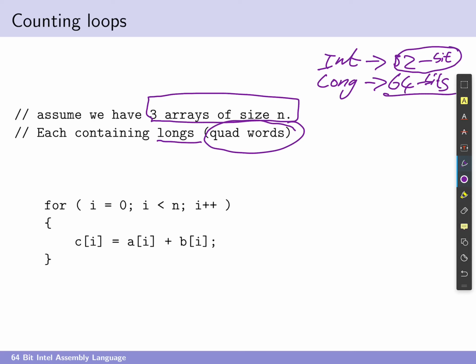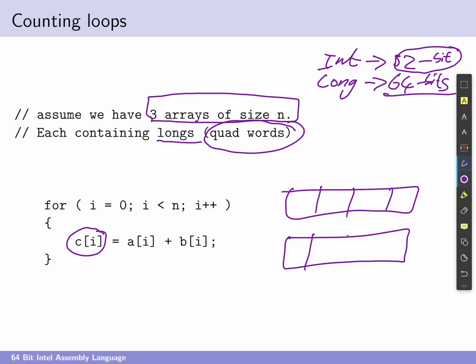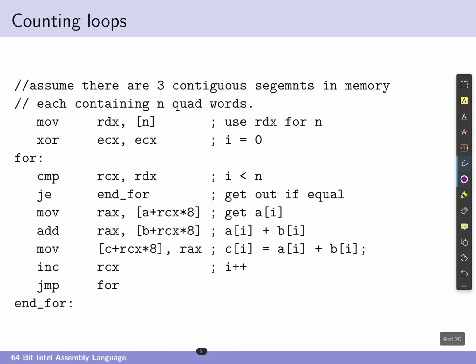So for this purpose, we have 3 arrays of longs, each of equal size, specifically of length n. And I basically just want to set the corresponding element of array C to be the sum of A and B. So basically I have A, B, and C. And I simply want, say that's A, B. I want to basically set this element to A plus B, and the same for each of the corresponding elements. So let's try and do this in assembler. Obviously, we can all code stuff like that straightforwardly in C++ and C. Let's do it in assembler. Again, it's not too complicated.